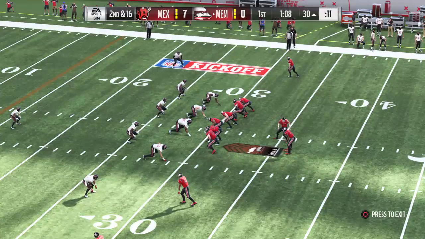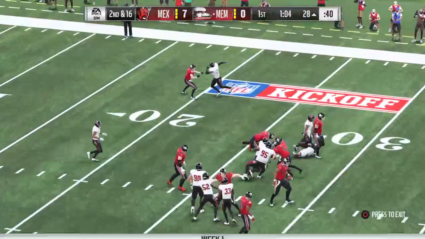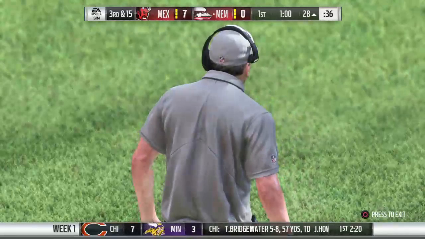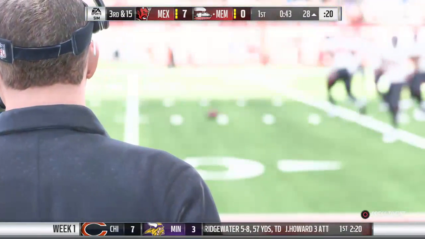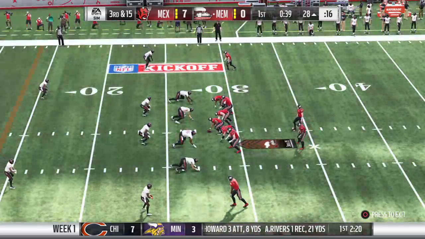Now let's go. Green. They'll run it now out of the gun. And he'll take this inside the 30 to about the 29, maybe the 28-yard line. Only 2 yards on the carry. That's going to set up a 3rd and long, 3rd and 15 to be exact.